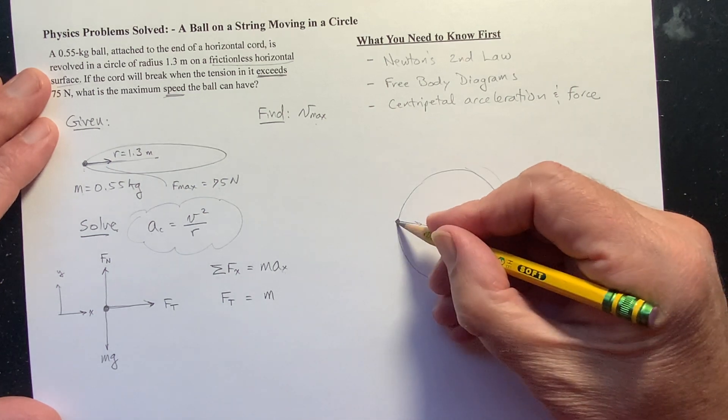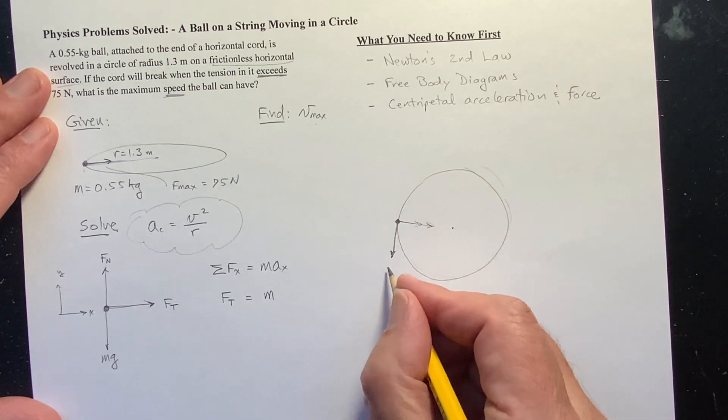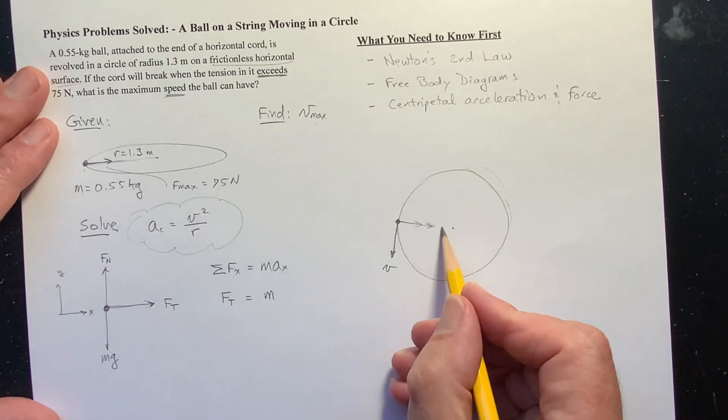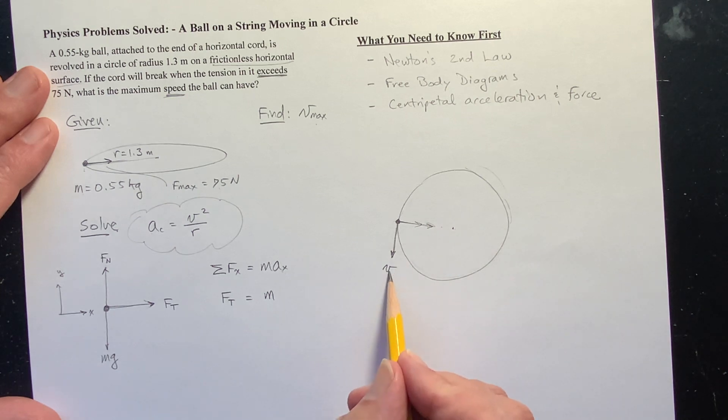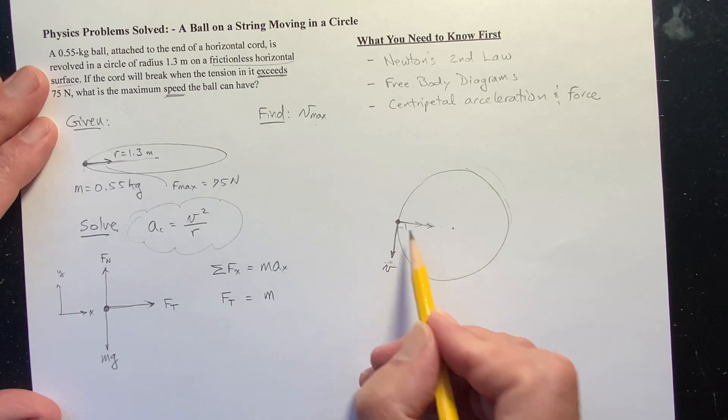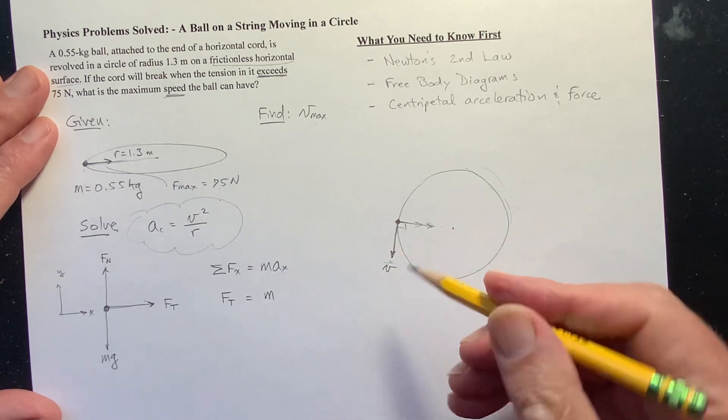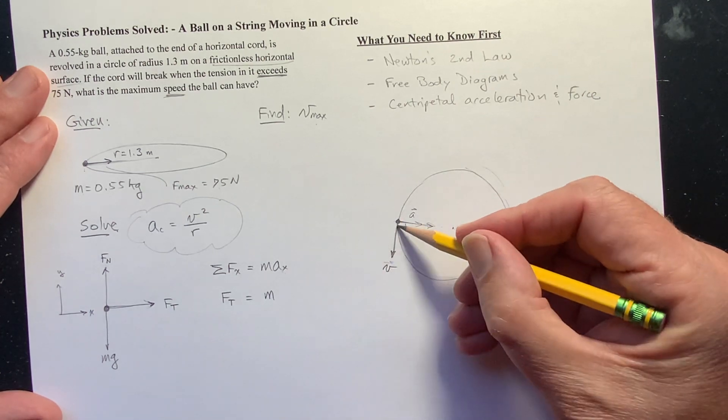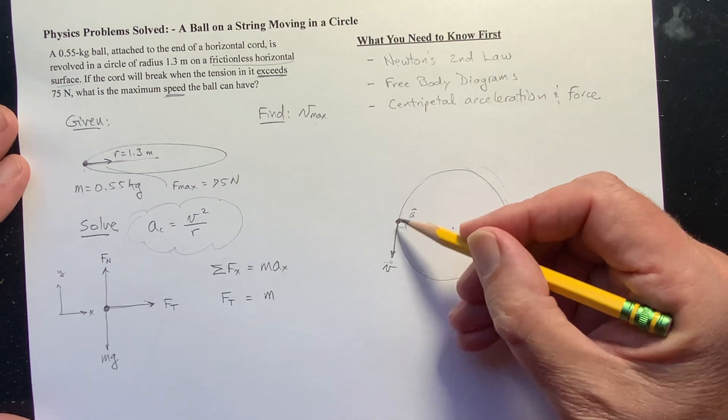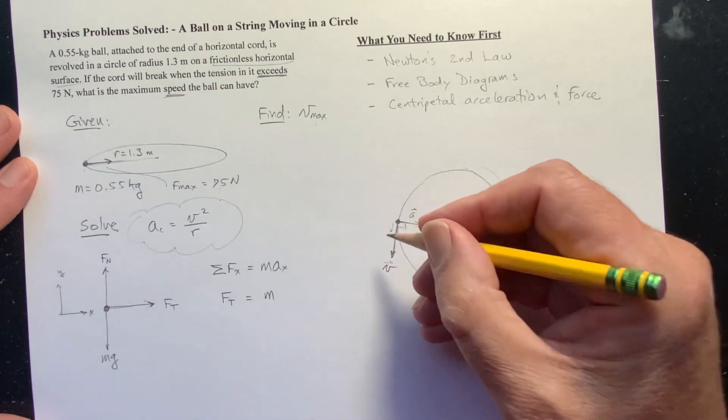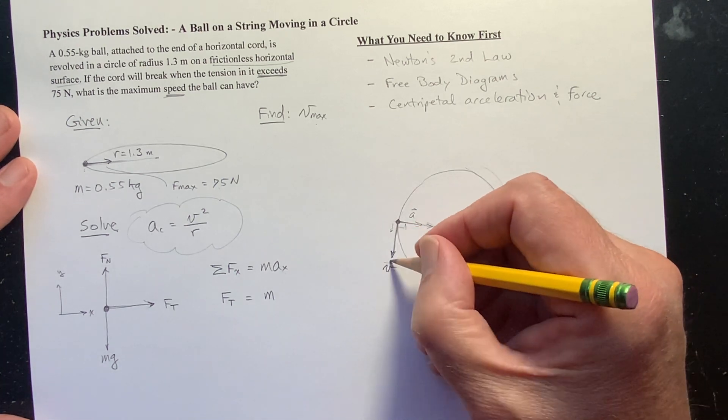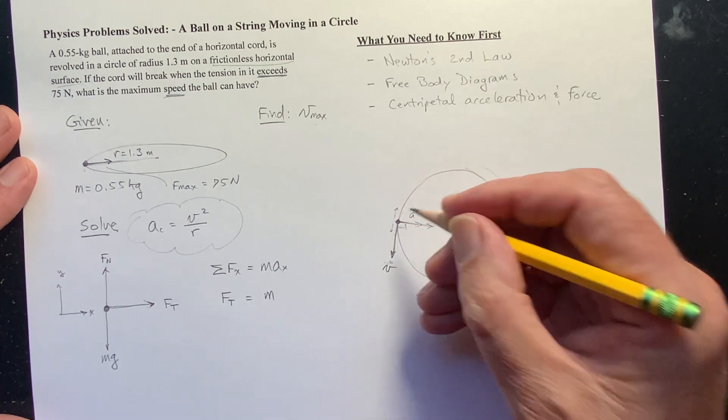Now, this thing has a speed, so that's v. But notice that this force that causes an acceleration is going to change this velocity vector. But what's it going to change? Because it's perpendicular to the velocity vector, this acceleration right here is not going to make this thing speed up or slow down. In other words, there's no component of this acceleration that is in the same direction as our velocity vector that would make it speed up or in the opposite direction of our velocity vector that would make it slow down.